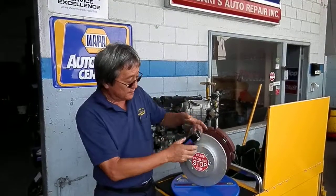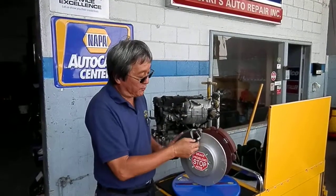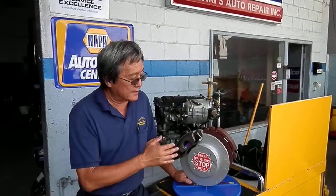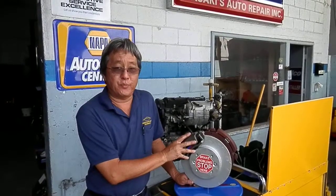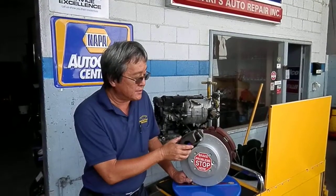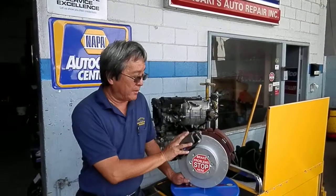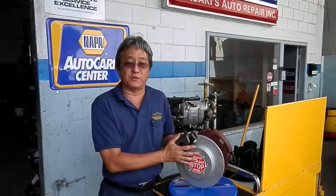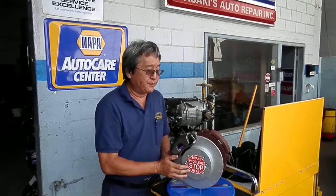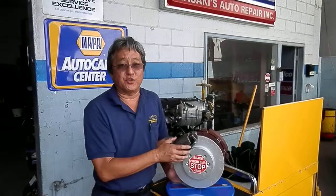Once I can get this in, your calipers basically go over this. Again, as I said, it is operated hydraulically. So whenever you press on your brake pedal, it sends line pressure of brake fluid into your calipers that squeezes the brake pad onto the rotors to stop the rotors from spinning. It's very basic, but it's not as simple as you think it is.